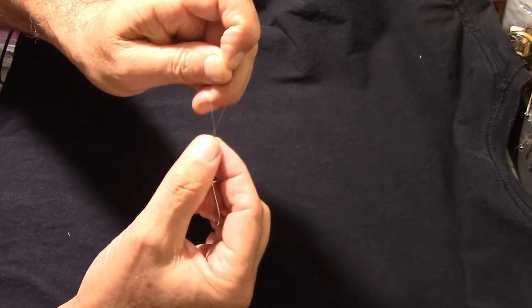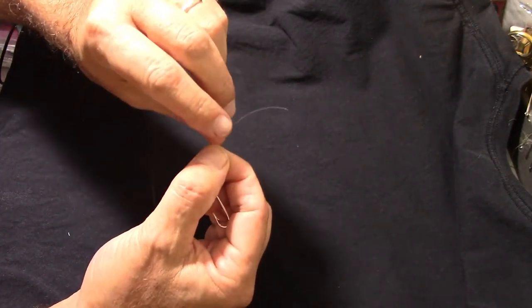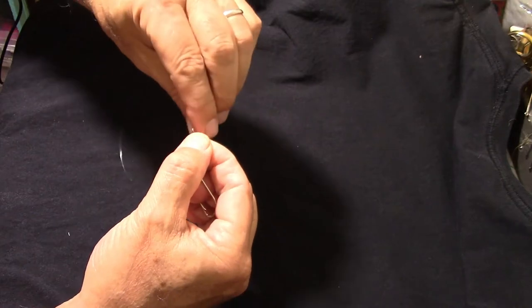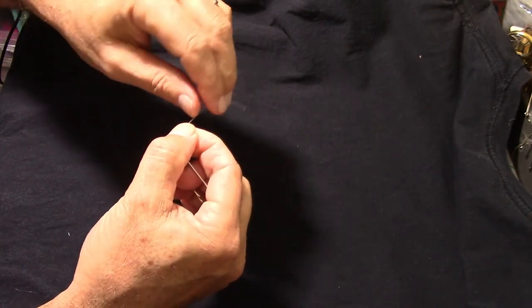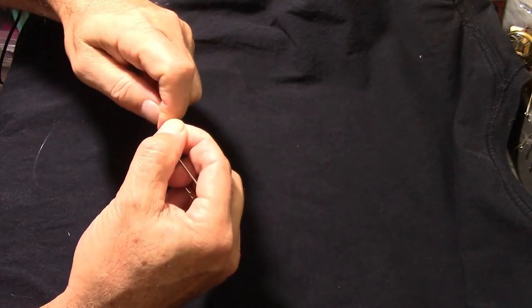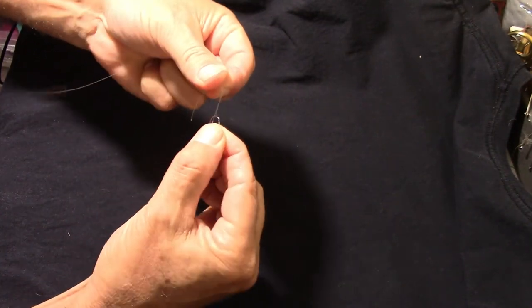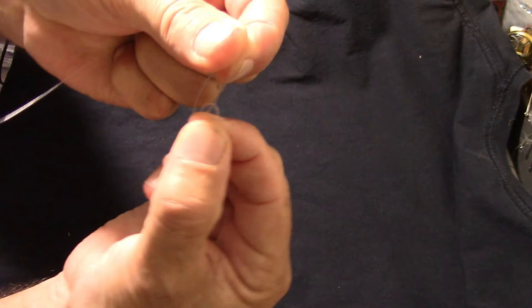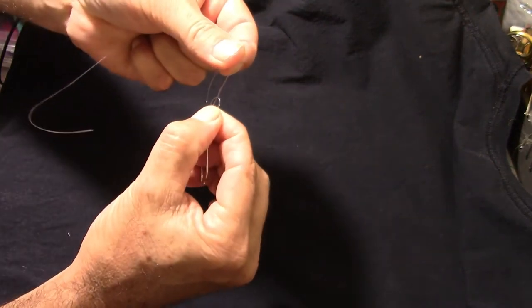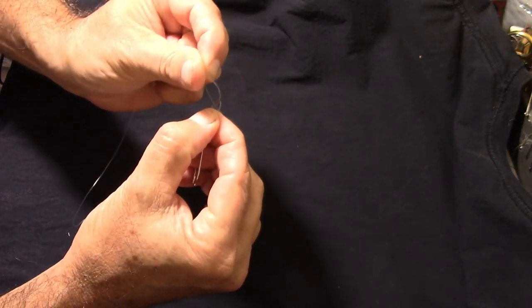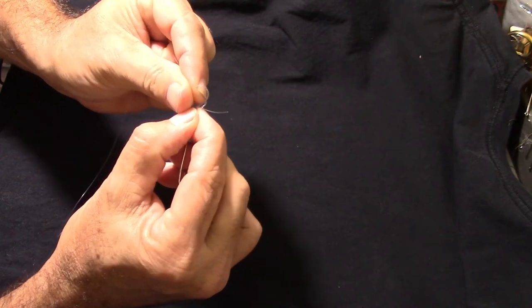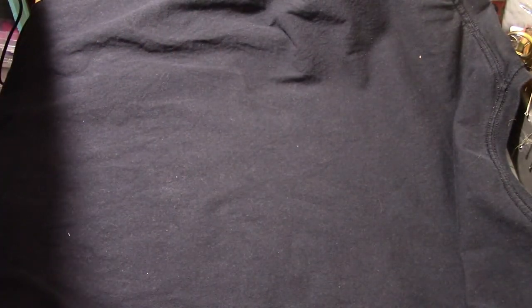Like that, and then I'll pinch it right there and go over the top of the standing line once, twice, and after the third turn, since I came up through that original knot, I'm going to go down through that knot. I came up through it, I'm going to go down through it.